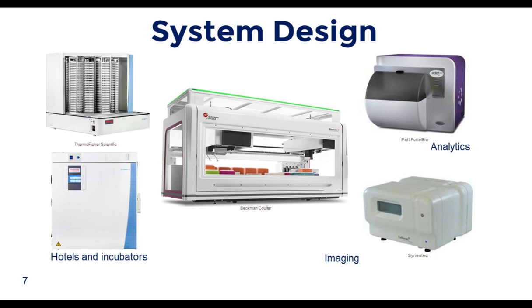The automation system could include a liquid handler at its core integrated with various devices. These devices could include ambient storage hotels for storage of consumables to be accessed during the process, incubators for culture plates, imaging devices for monoclonality or growth monitoring, and other analytics devices for clone assessments. All or part of the system can be enclosed in a laminar flow enclosure to maintain sterility.